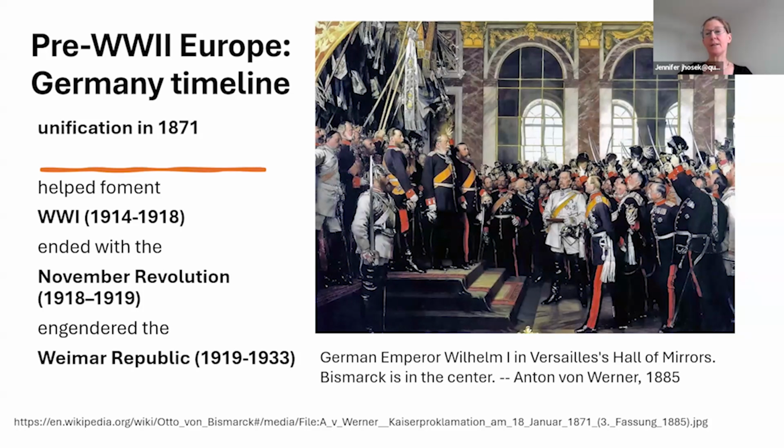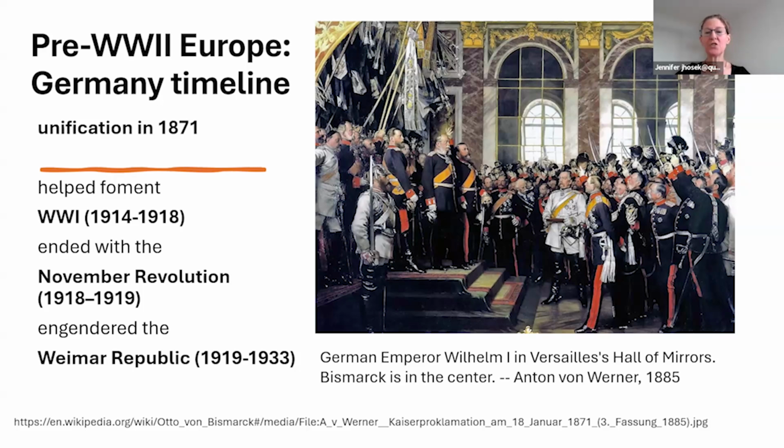The dominant read these days is that Germany, like the Germany we know, was unified through Chancellor Otto von Bismarck's work under King Wilhelm I of Prussia. Bismarck used a series of wars in order to create support among the many German-speaking polities in the region. One of the wars was notably with France, the Franco-Prussian War. In 1871, and this is what we're seeing in the picture, Wilhelm I was crowned Emperor of the new German Reich in Versailles, in the Hall of Mirrors. So that'd be in France, as the Franco-Prussian War was ending.